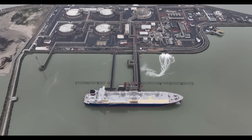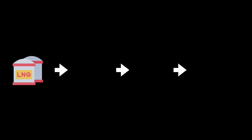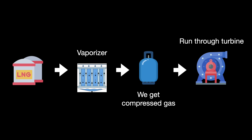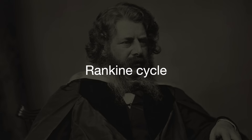The most common use case for LNG cold energy is power generation. One interesting concept is called direct expansion, which integrates into the larger LNG regasification system. First, we pump the LNG at high pressure into the vaporizer to regasify it. As the LNG returns to a gaseous state, it expands, taking up volume — but the high pressure keeps it compressed. We then run this compressed natural gas through a turbine to generate electricity. Unfortunately, just doing the direct expansion cycle by itself is not enough to make the most of the cold energy's potential, as there's some efficiency loss due to the heater.